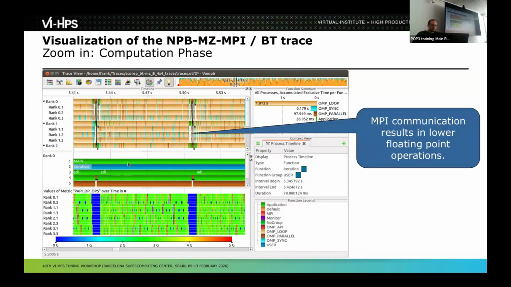A similar behavior you can observe here is an example where you have multiple communications. You see the communication lines, but you also see that it's basically the MPI communications happening in between OpenMP loops. And on the counter side, you see that the floating point operations for these communication times, so your waiting times, etc., go way down, and this is expected behavior, and you can align this counter information with the behavior of the application.